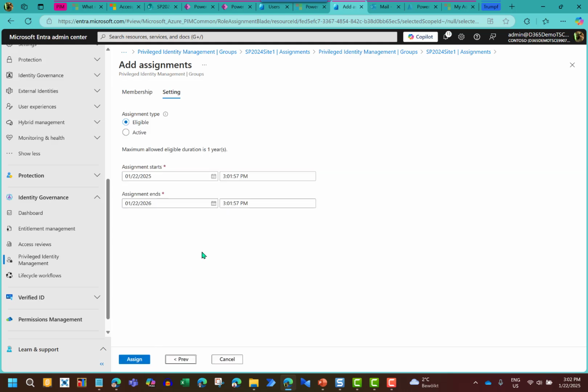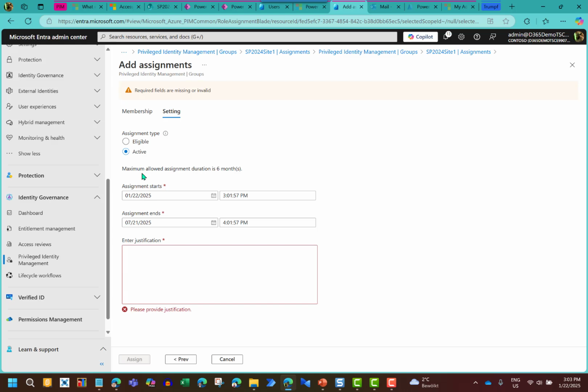Okay, then next, and here you see what this privileged identity management is doing. You can say, hey, I directly want to have this person active. Then it directly applies to these settings here. Or you can say eligible. If you say eligible, then Ludwig will get a notification, has to go into Entra, and then say, okay, make this active. Or you can just come here and say, hey, let's give him access, maybe just for this day.